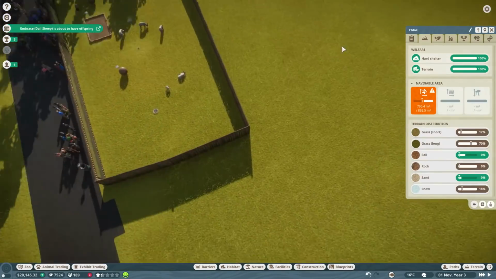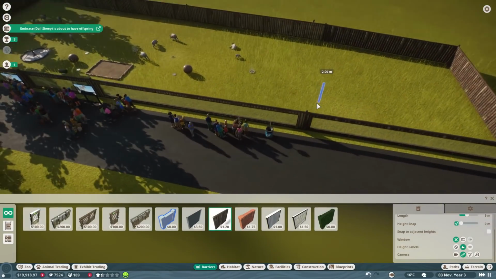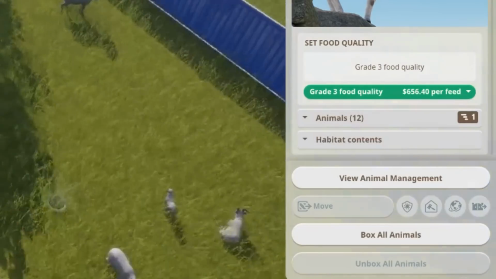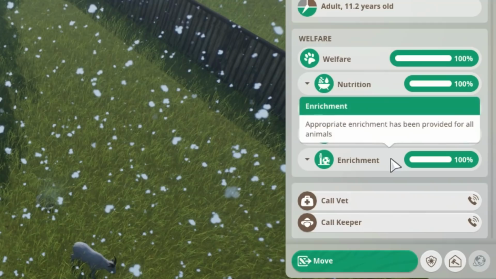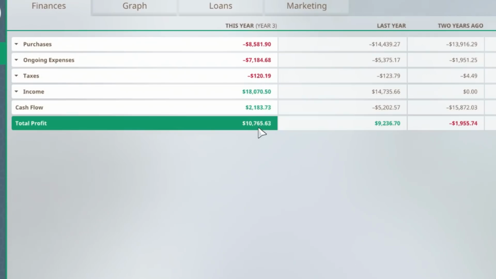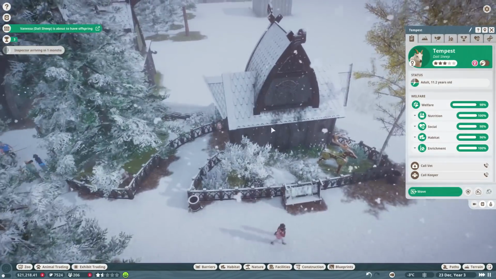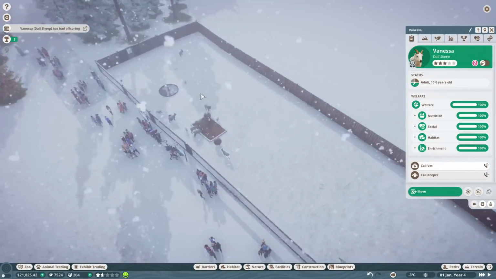But before we log off, I'm just going to quickly expand this enclosure. As the Dahl sheep weren't happy, that should be better. We can up their feed quality as well, which is nice. Look at that. 100%. That's what we like to see. And we're still gaining money, which is good. I don't want to get in the negative at any point. And people are using the toilets. Yes, go urinate.